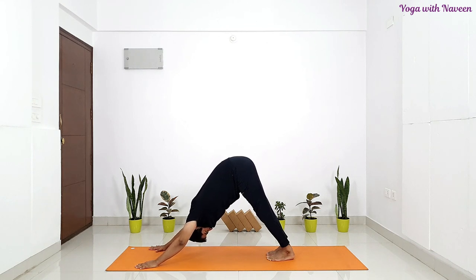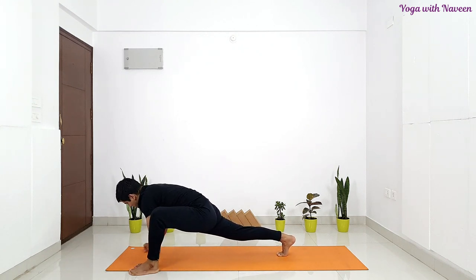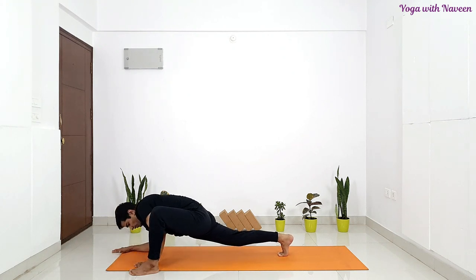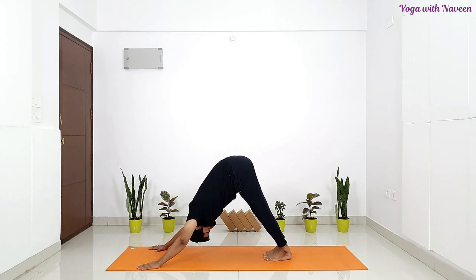Inhale. With exhalation, you will take the left foot outside your left palm. Inhale here. With exhalation, take both forearms down here again. Breathe in and out. 1, 2, 3, 4, 5. Coming back on both your palms, taking a deep breath. Inhale. With exhalation, moving back to the downward facing dog. Inhale there. Exhale out completely.